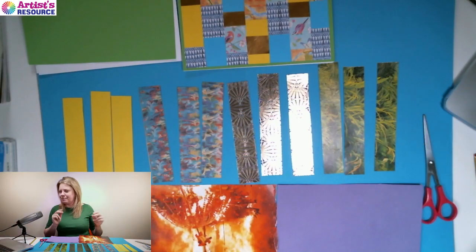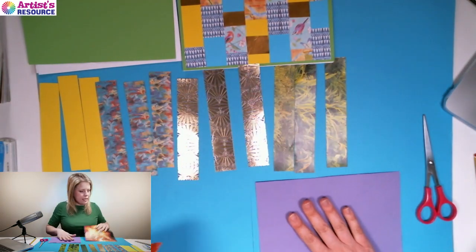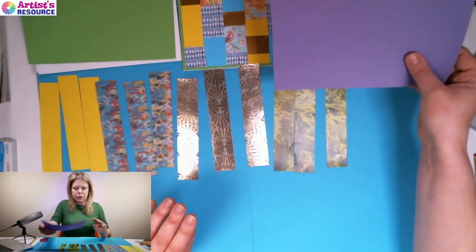Yes. Oh yes. All right, so let's cut these ones out. Let's make sure the width.